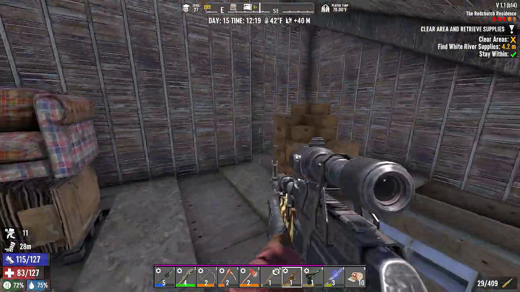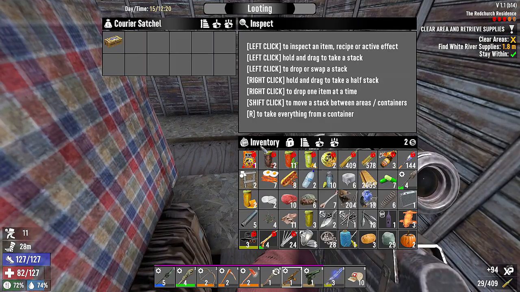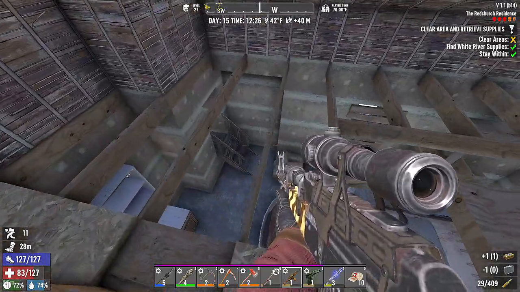Oh, there's a whole entire chair up here. There's the supplies, which I cannot carry. What do I need to drop? The brass radiator. Does it sell for 40? Oh, 40's nothing. Yeah, we'll drop it. Oh, give me this. All right, we're full.